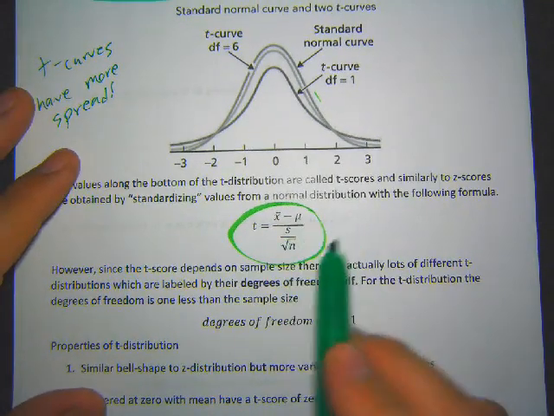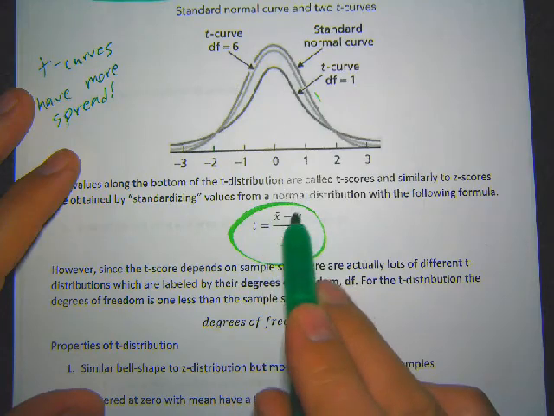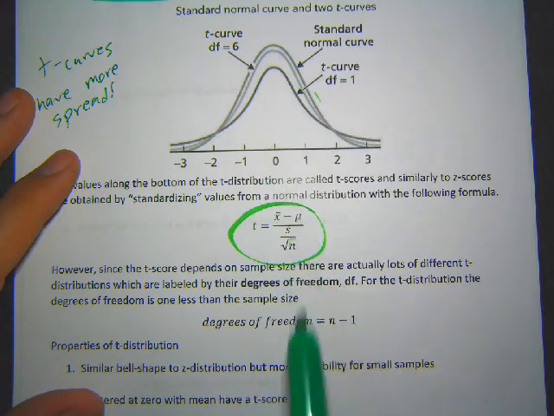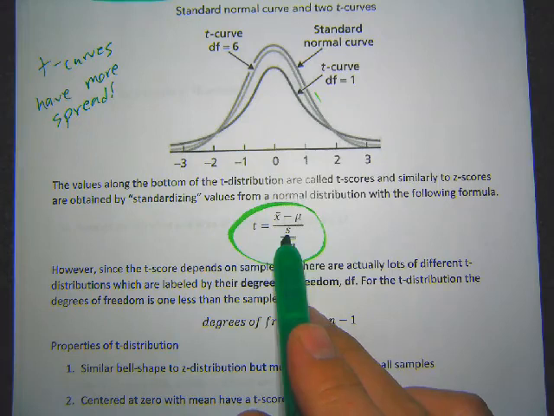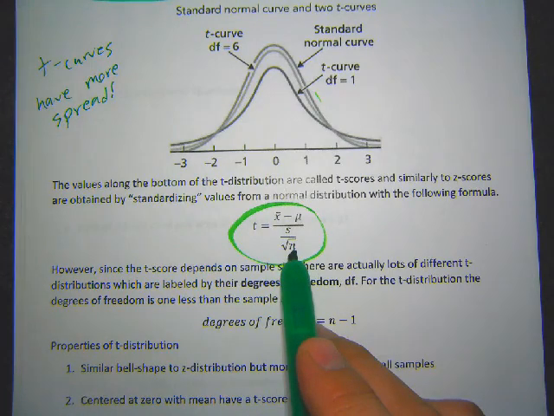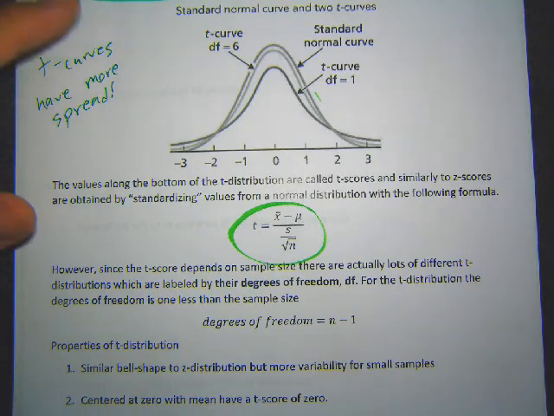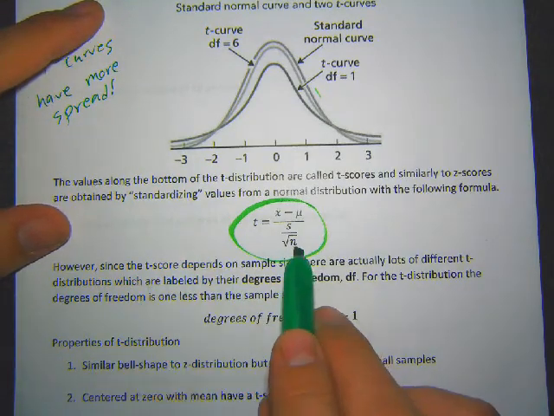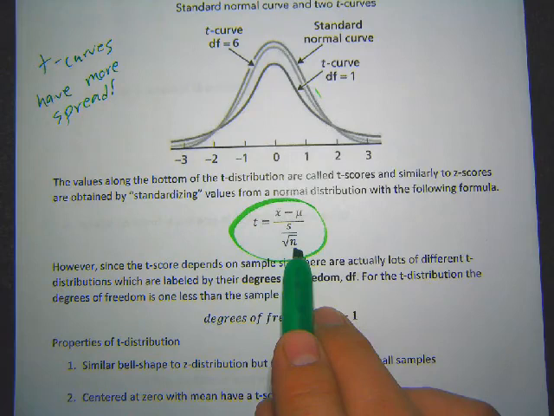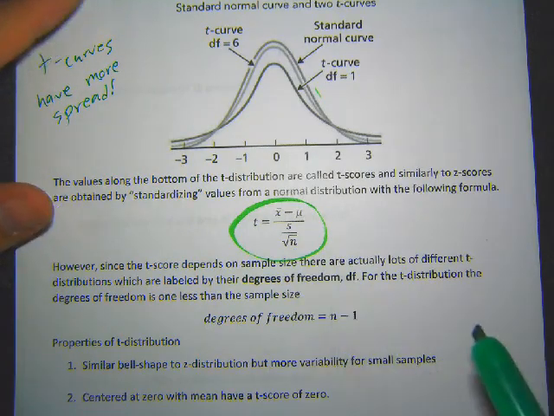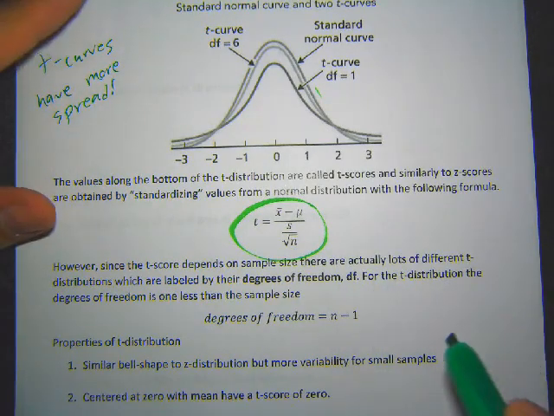And so you notice they'll have to know the sample mean. They have an estimate usually for what they think the population mean is. We're using their sample standard deviation and the sample size. But if you use those values, you can calculate what's called a t-score. Now, t-scores depend on the sample size, right? So as the sample size changes, the t-score changes. So there's actually lots of different t-distributions.